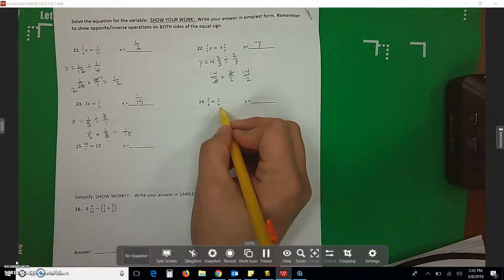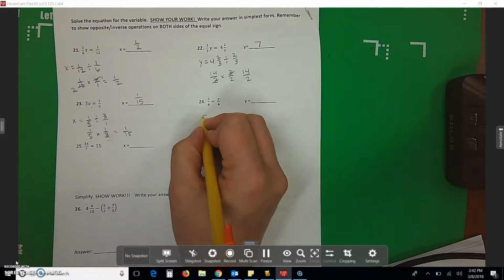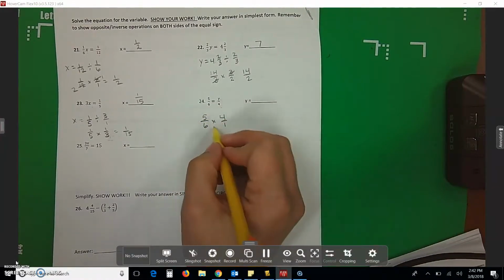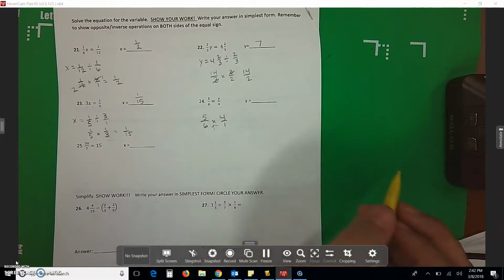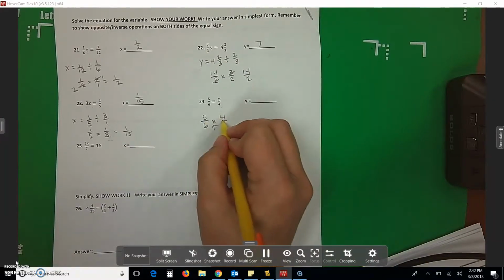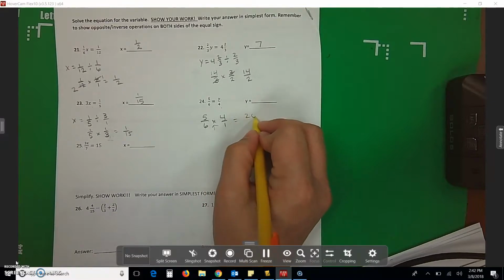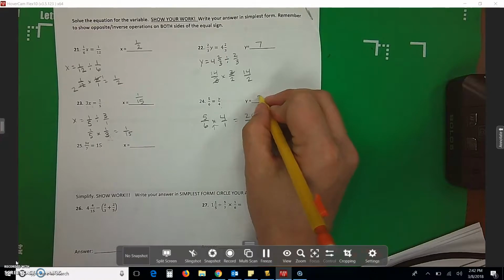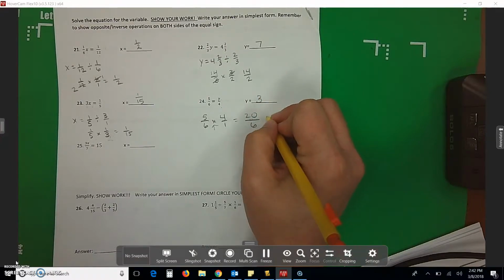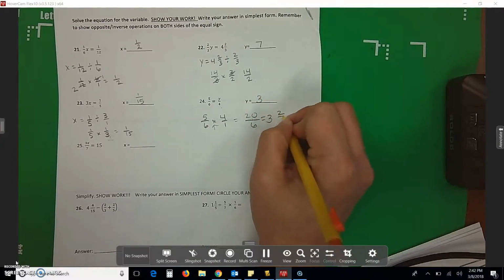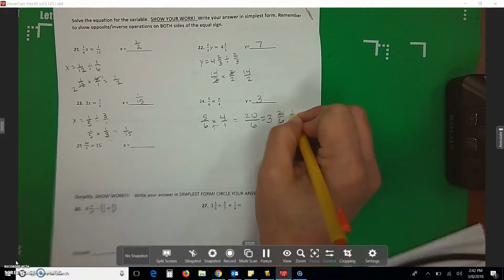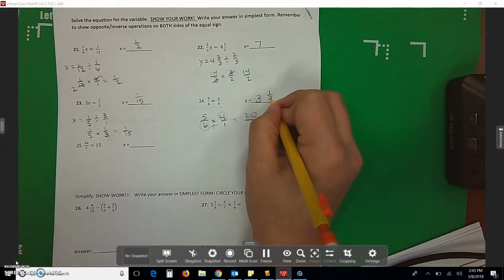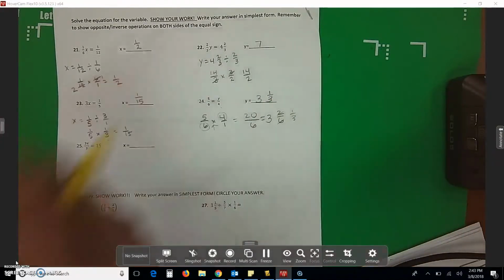Y is married to 4 by division, so we divorce by multiplication. Since we're already multiplying, we don't flip anything. 5 times 4 is 20. 6 times 1 is 6. 6 goes into 20 3 times with 2 leftovers, and we have to reduce this to 1/3. We should have just reduced over there. Still gets us the same answer.